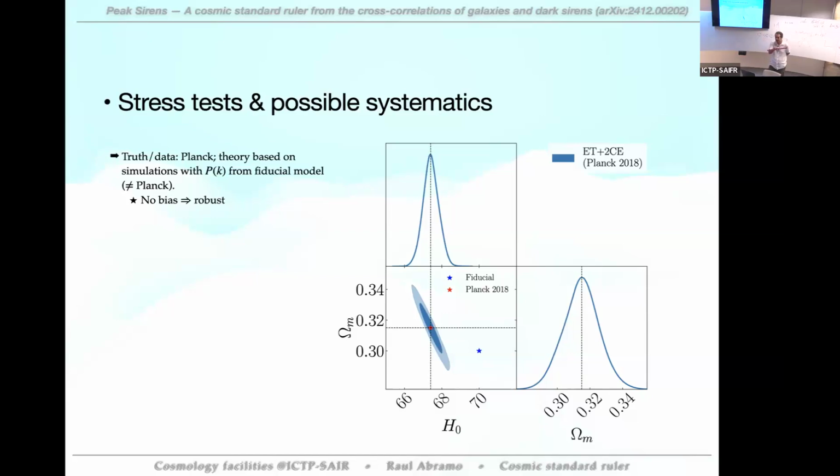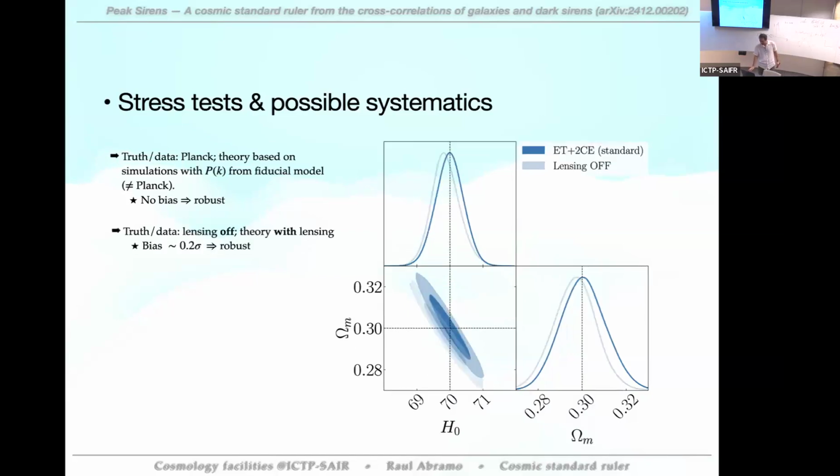Anyway, I'll show you another one that maybe goes along this direction. So the second test we did was lensing. Can you guys see this very light line here? You get close, right? So that's when we turn off lensing entirely, so no lensing as opposed to lensing. If you turn off lensing, then you get a little bias here. So this is shifted to the side by a fraction of a sigma, but it's detectable.